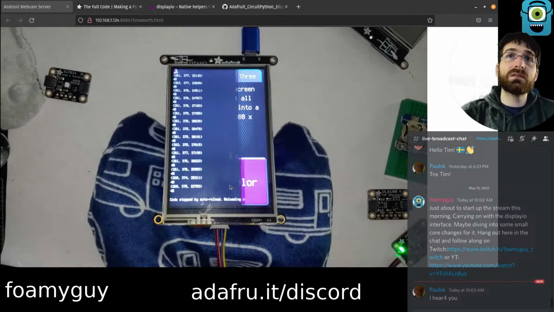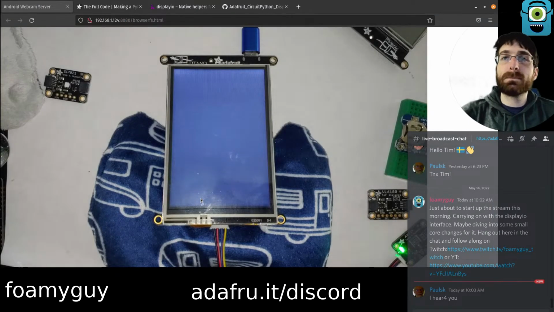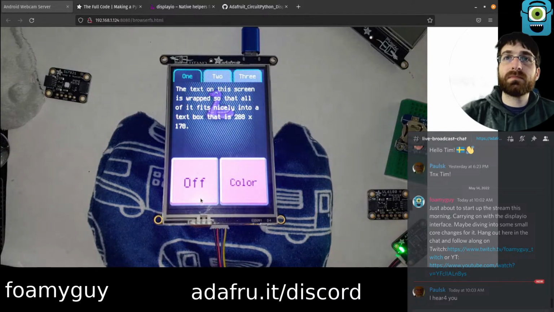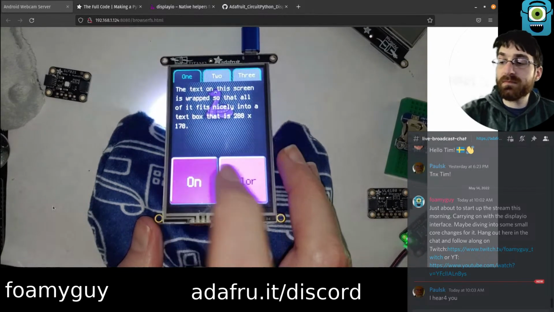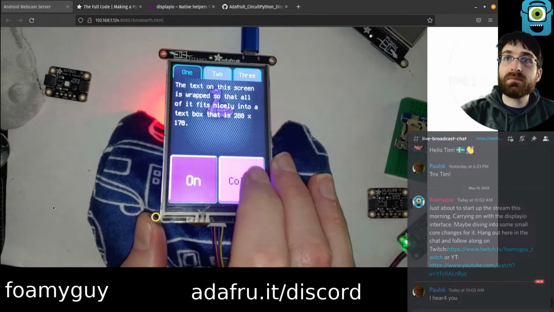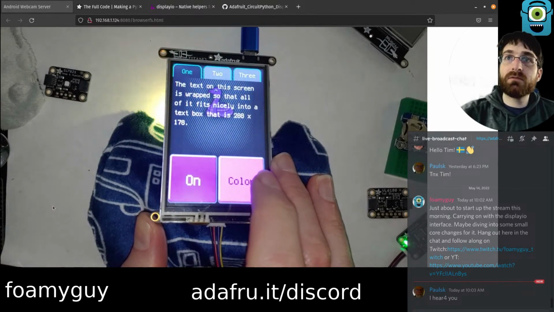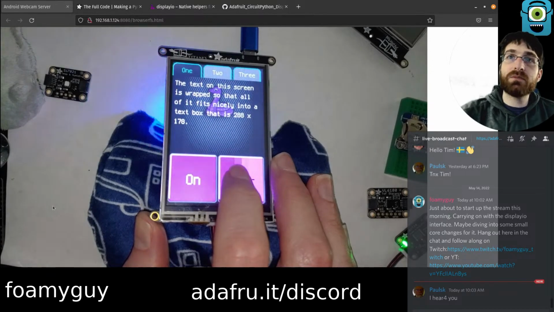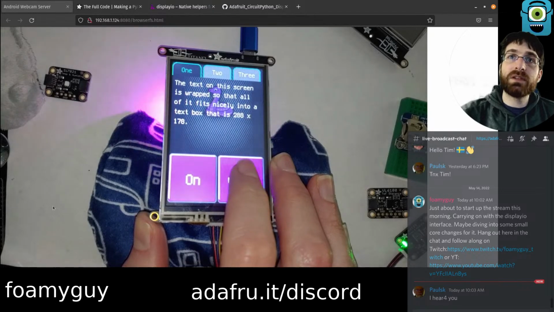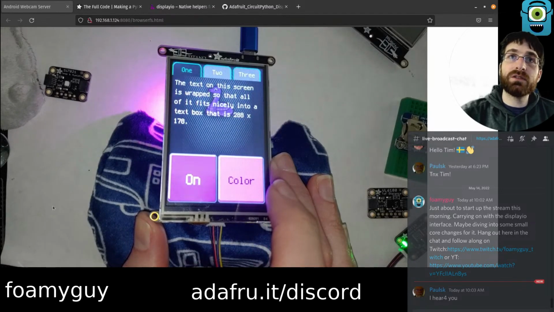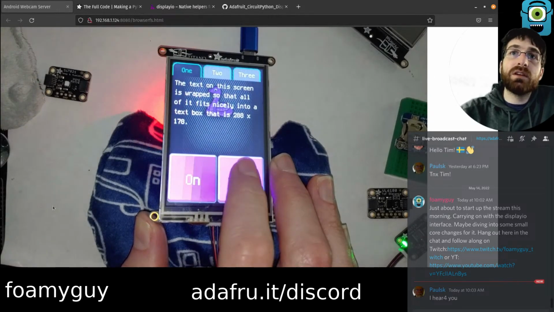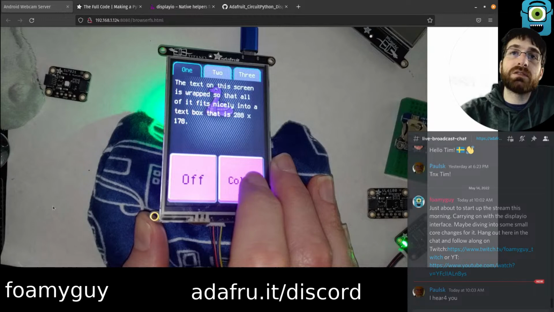That seems fine. Yeah, there we go. So now this one is not a toggle button, it's just a regular push button. Push it down, it changes to show that it's being pushed, and then it cycles the color, and it'll just run through all the different colors.